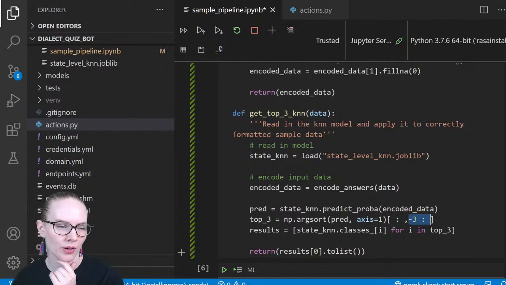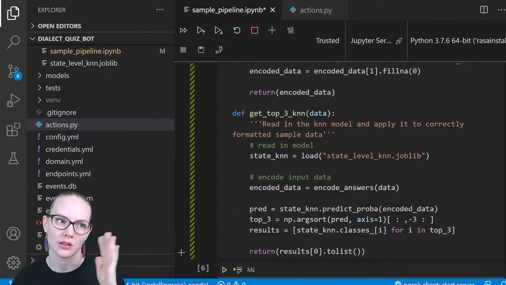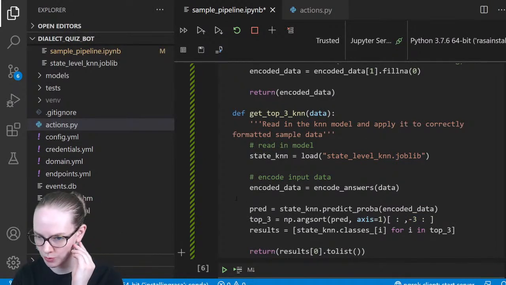So this is saying we're going to take the top 3, or the 3 most likely things, and I think it's automatically sorted lowest to highest, so the last 3 are going to be the highest probabilities.